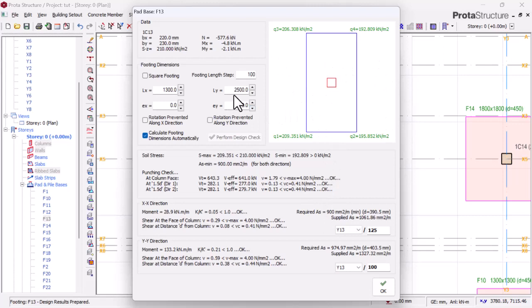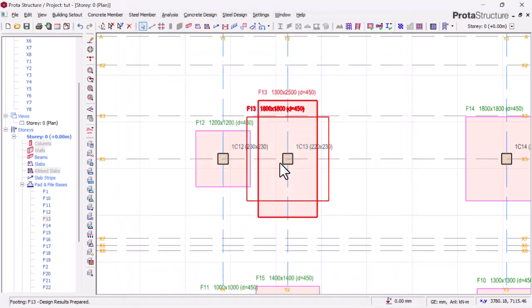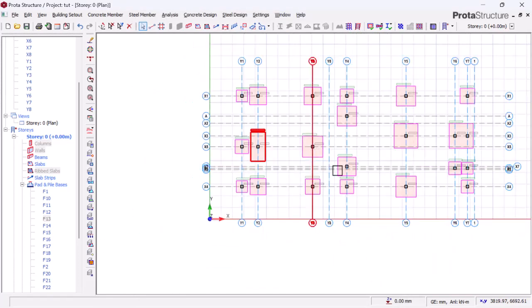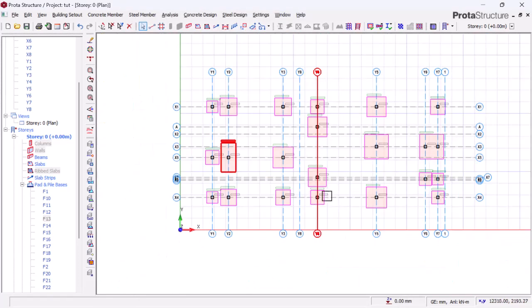In doing this, I'm okay with this size because I always want it to be a whole number. So I say okay and okay. So you can see it splitting apart. So you can still do this if you have close dimensions. With this, you can see that we've achieved our foundation design.